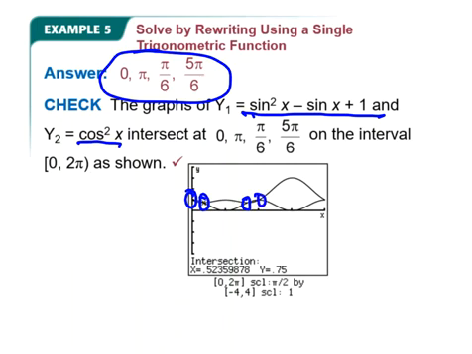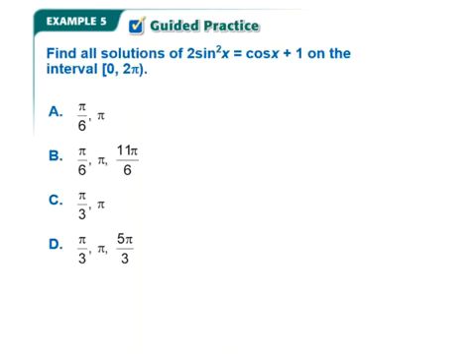And that is what the solutions are, is where they intersect. It's kind of like the old system of equations that you used when you were in Algebra 2, if you remember that. The solution where they're equal to each other is where they intersect each other. So hopefully that helps a little bit. So let's move on to what we would do as a separate problem. And go ahead and pause your video and figure out how to solve this.